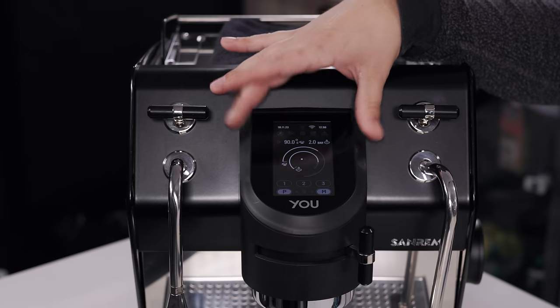It's good because I hate needing to have an app in order to access things, but it's bad because this has a lot of information on a small screen and I would love to be able to expand upon a lot of it. And you would think the app might be able to offer that and it currently does not.